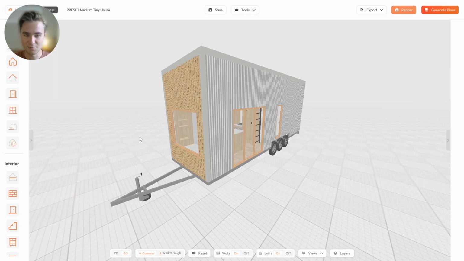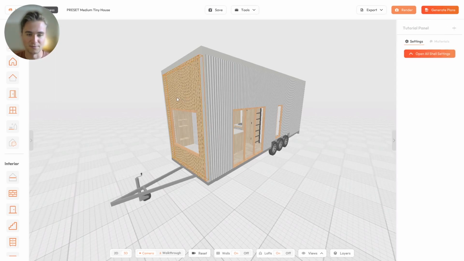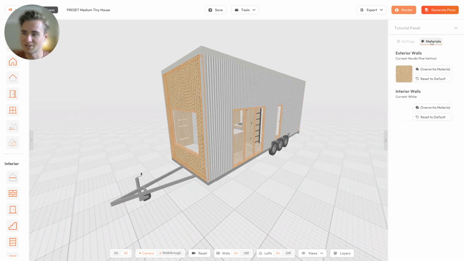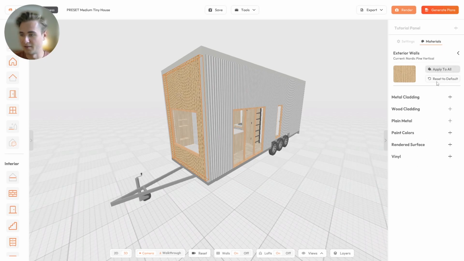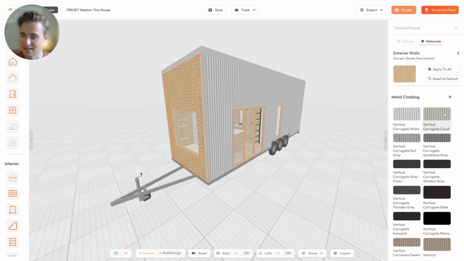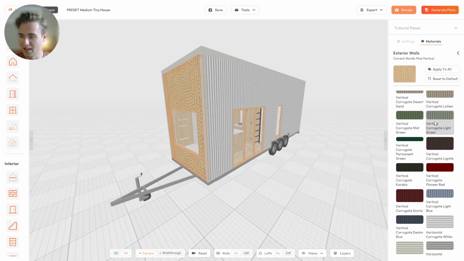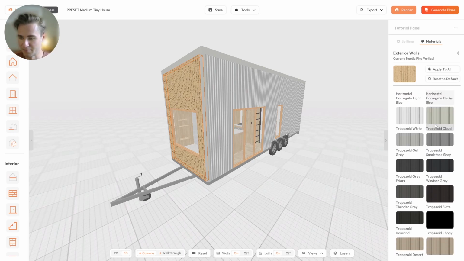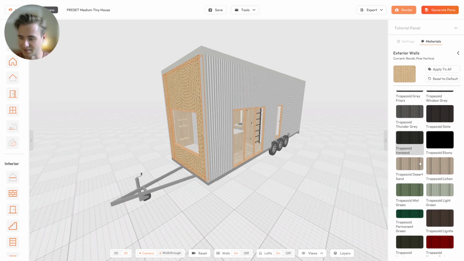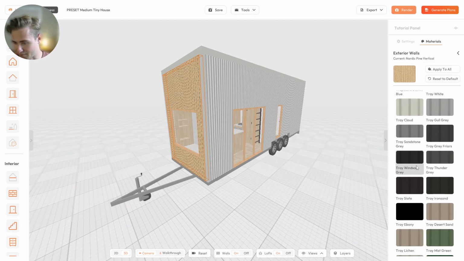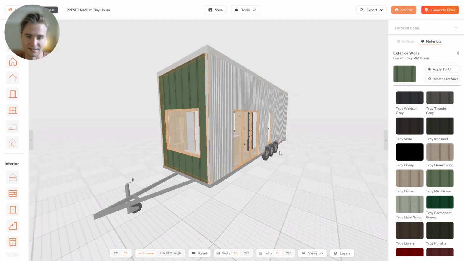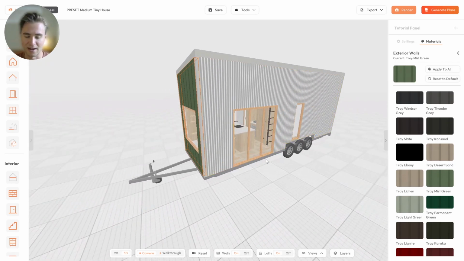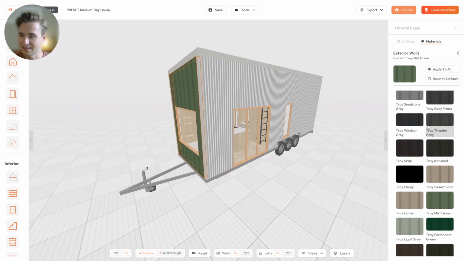And another thing when you're still changing the exterior, of course, are the materials. Changing materials is super easy in the software. All you would have to do is click on the object that you want to change, click on the material, and then choose from a variety of preset materials. And we have a huge variety of metal claddings, timber claddings, and other materials that you might need to design your tiny house. So I'm just going to grab, what do I want to grab? Maybe we'll do tray cladding on this end in a green like that. And now you have already changed the cladding on this side.